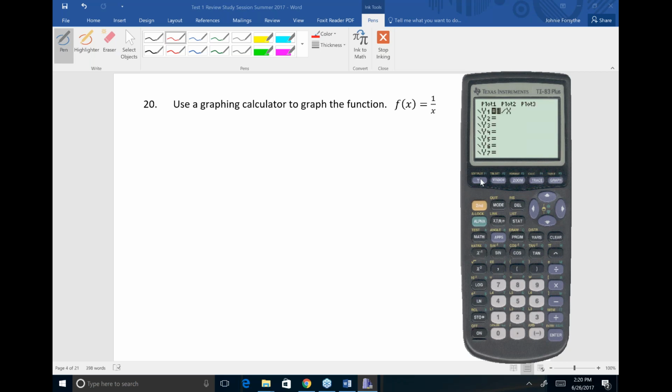And so you can put any function in here. Let's say you wanted to do x to the third. You would do x, and I'm going to do raised to the third, graph, and I can see what that graph looks like. So I know I went really, really fast through the last couple problems. I know I went over time, but I wanted to just kind of show you quickly how those could look, some tips for those.